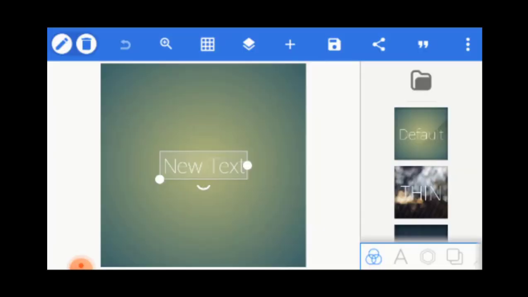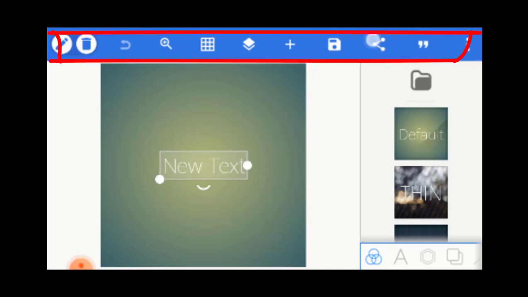And this is the first lesson of our graphic design training, in the introductory section. With the introductory section, we are going to talk about the interface of the application, or the software, that we are using. We are using the PixelLab app. Now, when you open the software, this is the interface you are going to see, the default interface. So we have the blue strip at the top here with icons on it.